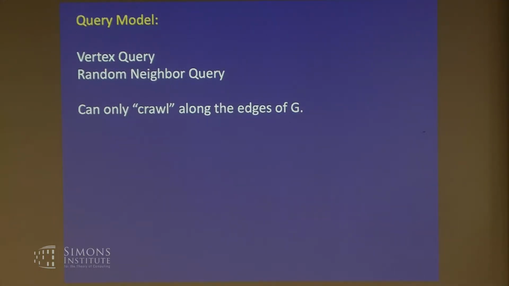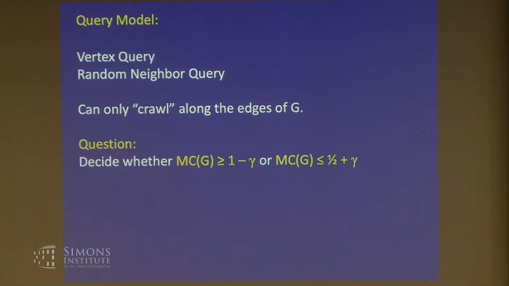All right. The question that I'm interested in is the following. Of course, I cannot hope to find the maximizing bipartition entirely in sublinear time. So the question I'm instead asking is: I give you this graph, and please tell me whether the cut value is close to 1 or whether the cut value is close to 1/2. If the problem statement is clear, okay, right? Is the cut value close to 1? Is it close to 1/2?